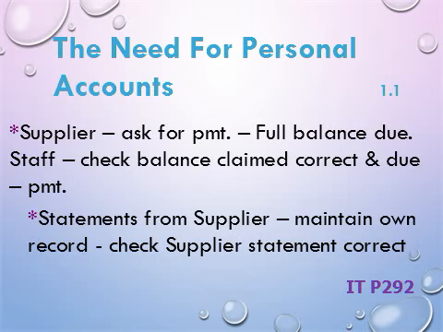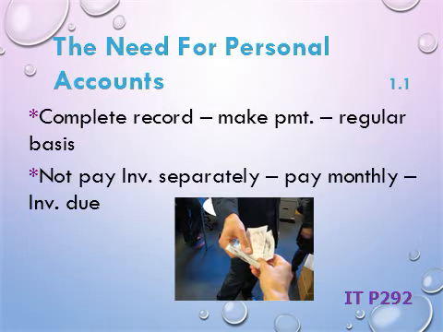Suppliers send statements to the business. A business needs to maintain their own records, so they can check that the supplier's statement is correct. The business needs to keep a complete record of the items that make up the balance in the supplier's account, so that they can make the right payments on a regular basis. It may be easier for a business not to pay all the invoices separately when they receive them, but rather to pay all the invoices that are due in a month, at the end of the month.